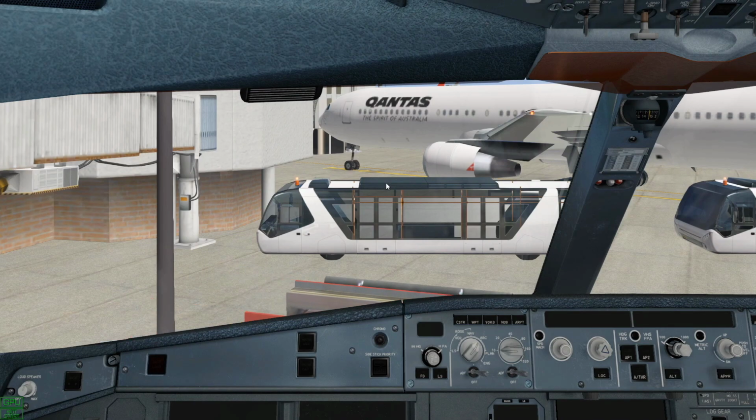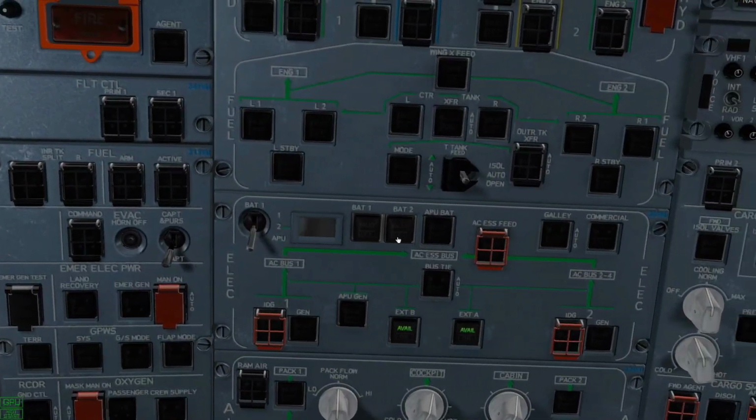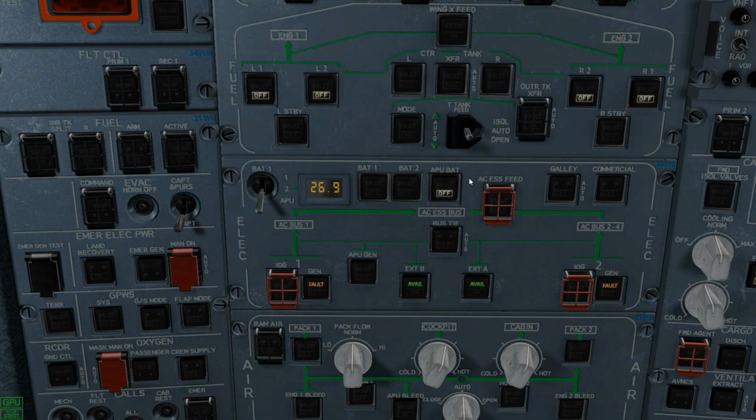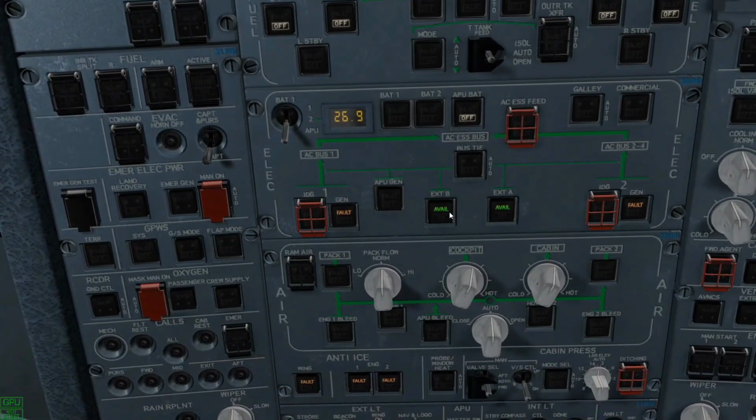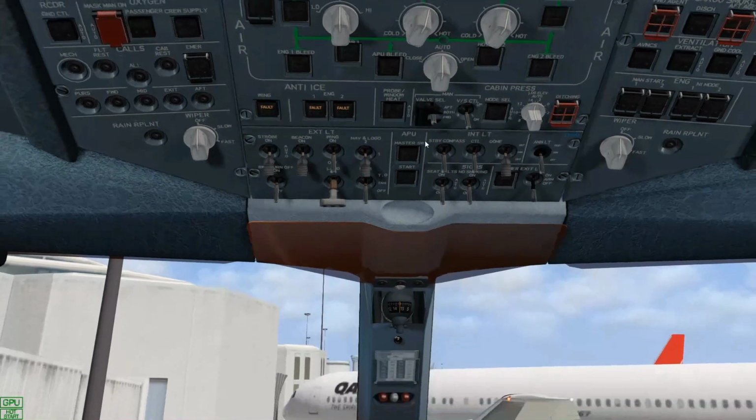Alright, now let's get this bird ready for flying. Battery 1-2, and APU battery later for the APU start, and external power connected.